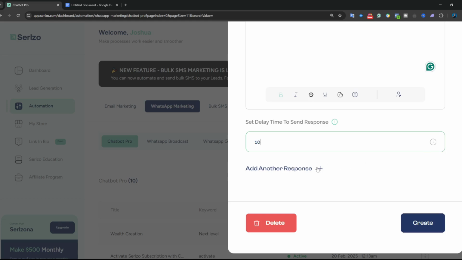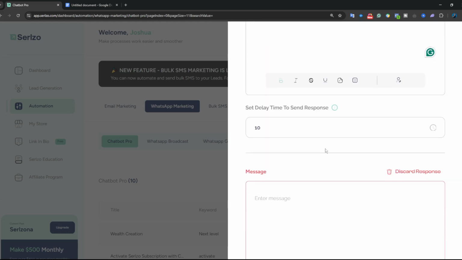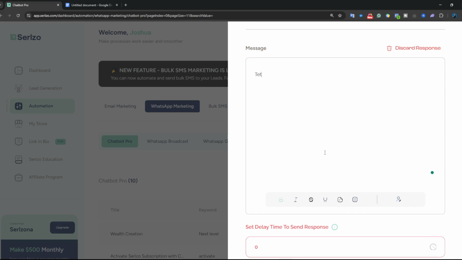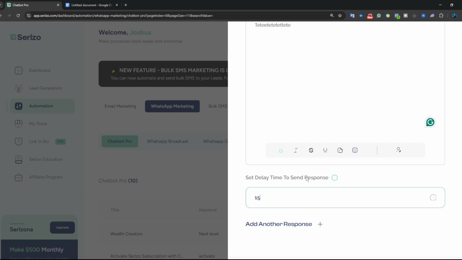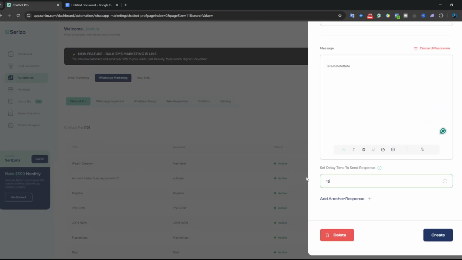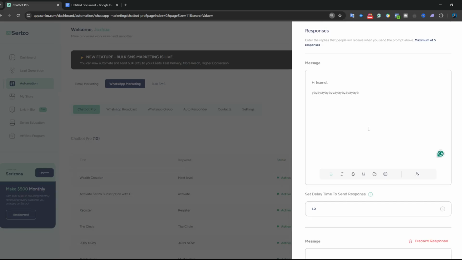Again, I can decide to add another response. Maybe after sending the first message, I can say, okay, send another message. This is the first message here. I can say, send another message and send them whatever, and delay it for another, let's say 15 seconds. And then the first message goes, and after 15 seconds, the second message comes in. Amazingly, on Serlzo, when this flow is happening, Serlzo will show them a typing state. They'll see typing on WhatsApp. So probably they'll feel like somebody's typing it, just to keep them engaged and keep the flow in sync.